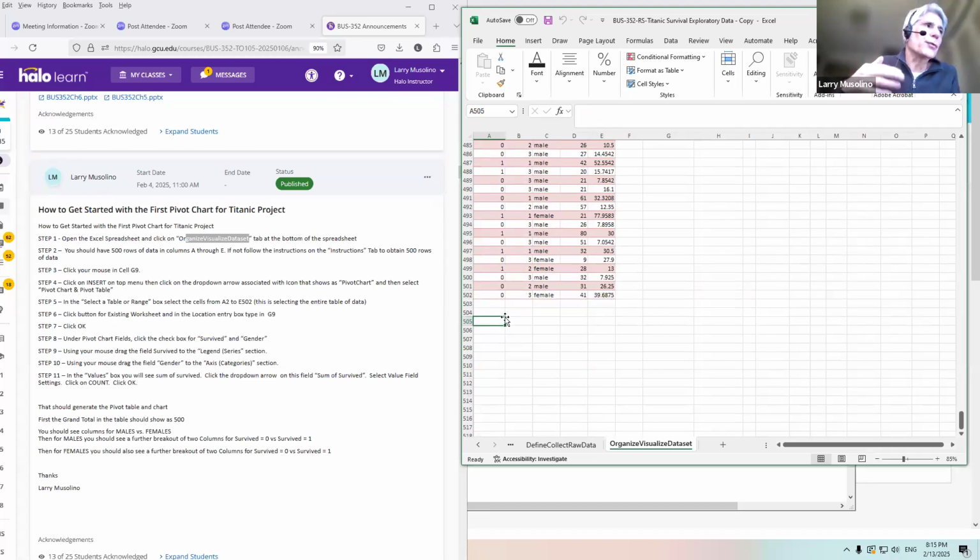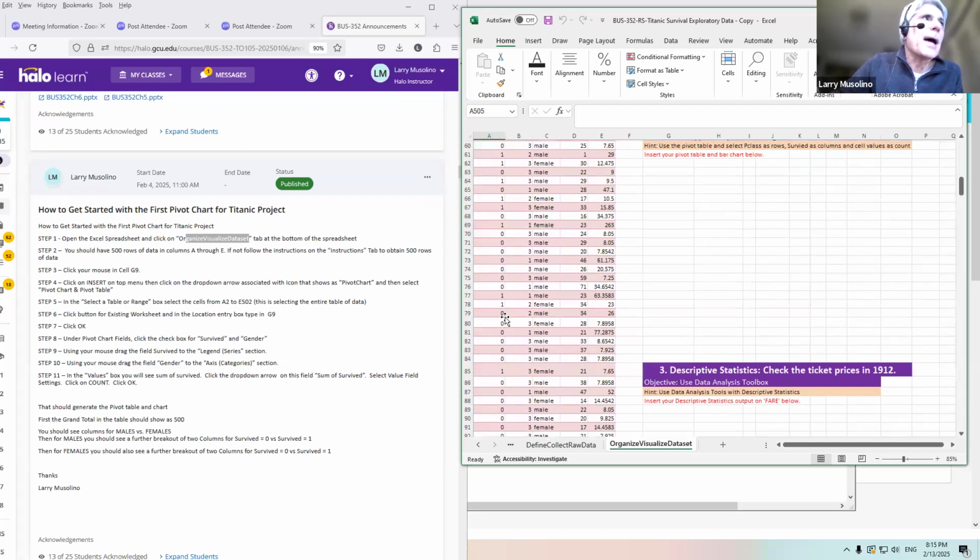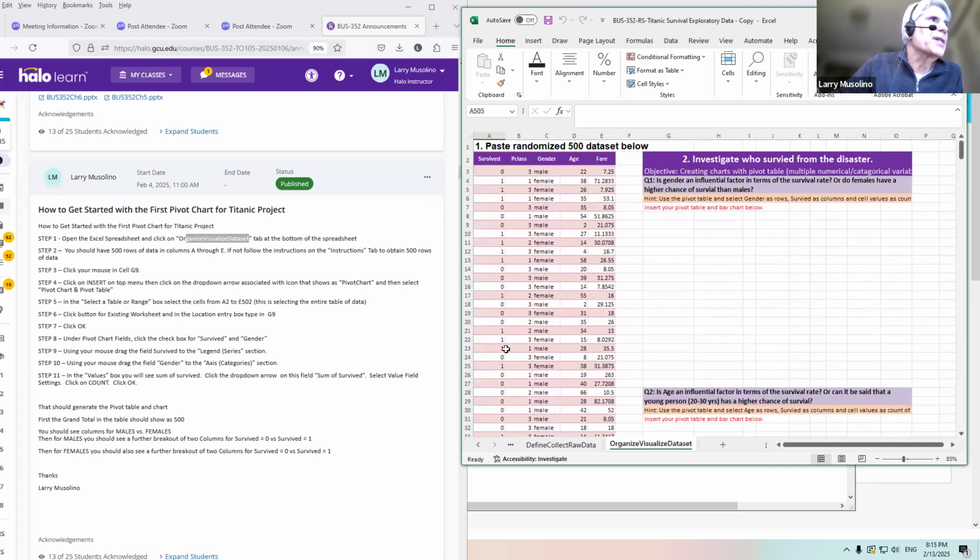So again, there's 500 rows of data, but then those two rows of header information. All right, so let me go back up here, and I'm going to follow the step-by-step instructions. We want to create this first pivot table and chart to understand gender and survival rate.